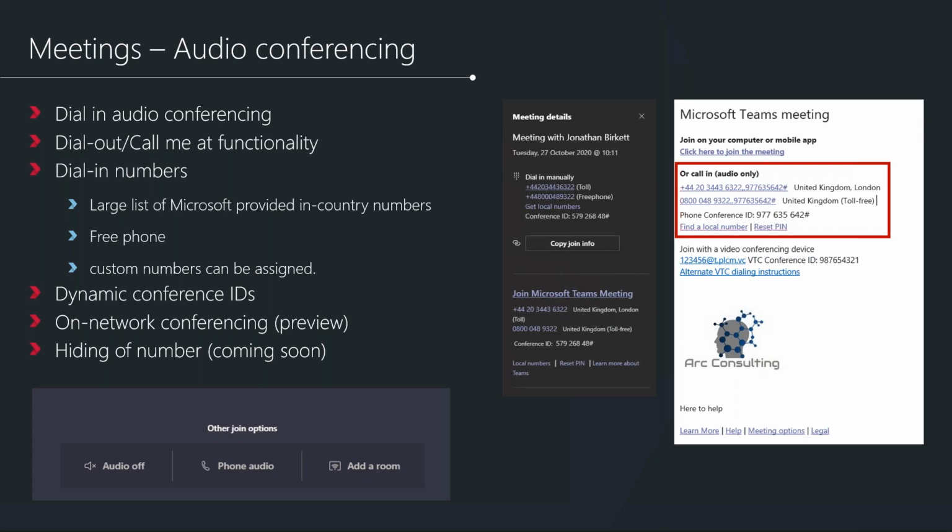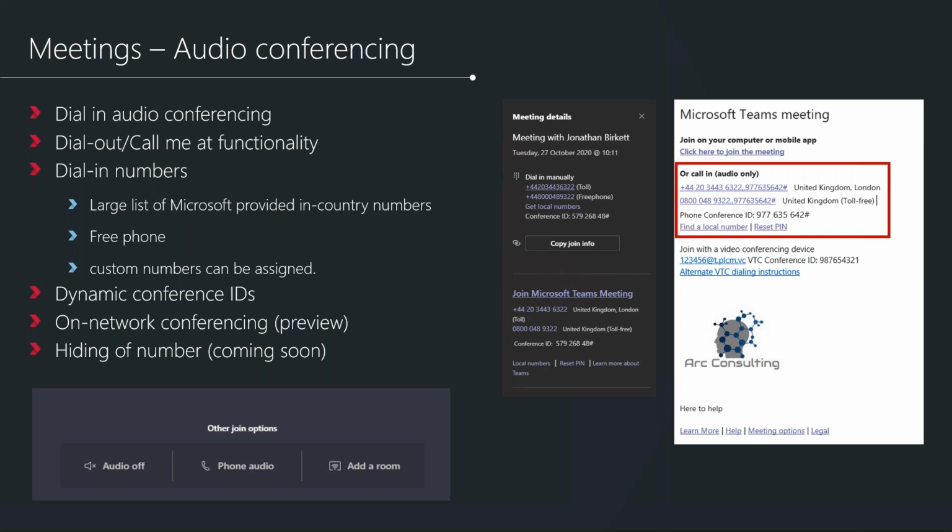What that means is you can keep your conferencing traffic on net and use your existing provider and their calling rates for outbound conferencing calls. As I said, it's in public preview at the moment. So if you are looking at going down the direct routing telephony integration path, it's probably something to have a look at alongside that as well.